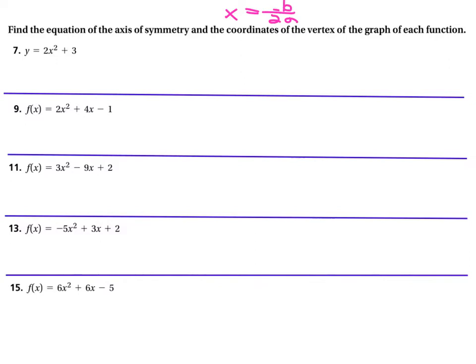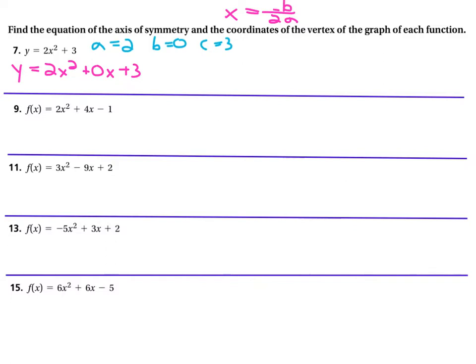One thing I want to show you at the start is that you can rewrite these equations. I'm going to write y equals the same thing, 2x squared, and I'm just going to put plus 0x. There is no x term, so the number in front of x is 0. Then we identify a, which is 2, b, which is 0, and just for fun, c, the constant term, as 3. Those are the values.